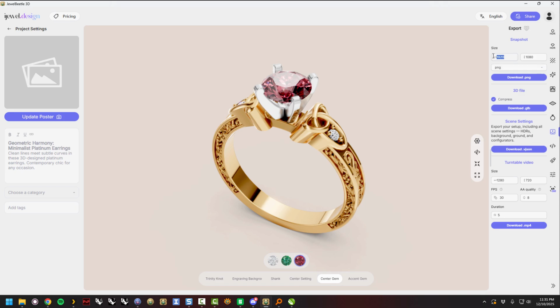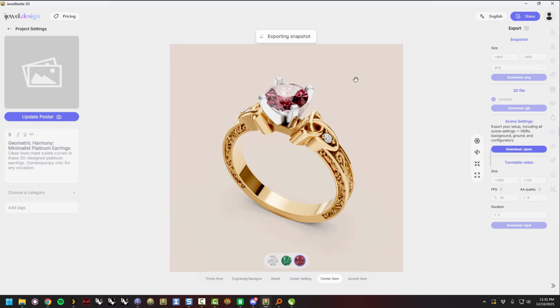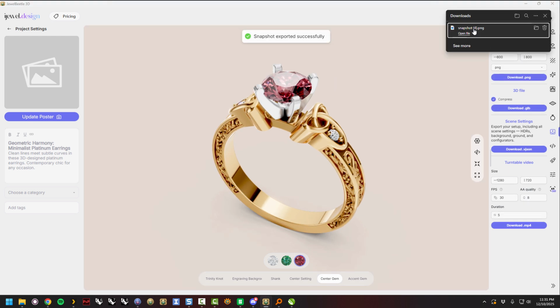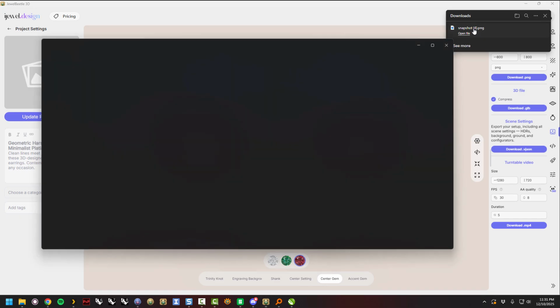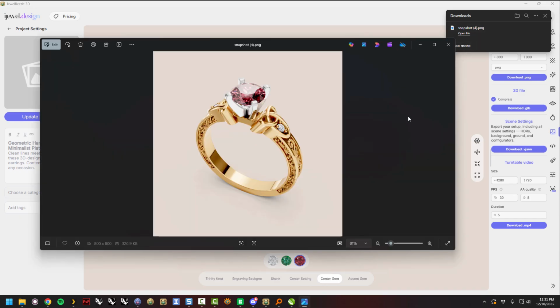Or you can change this. If you don't need that much, you could change this to 800 by 800, okay? And then just hit download PNG, and there it's doing the snapshot. And if I click here, it went to downloads. There's my render, if you will. Okay, so you can save that just what you see right there.